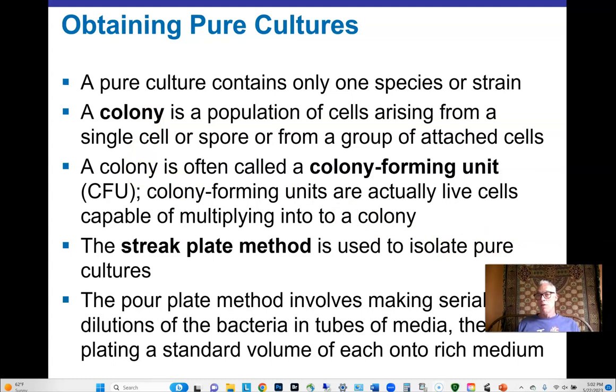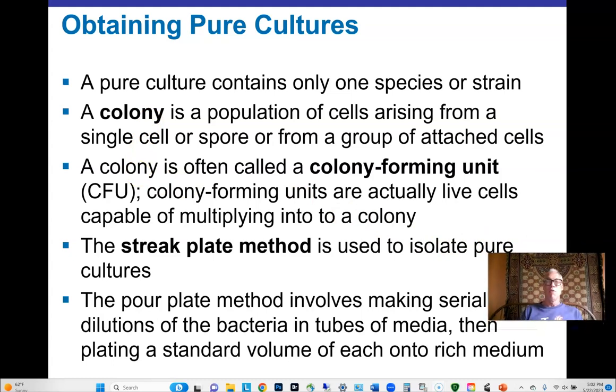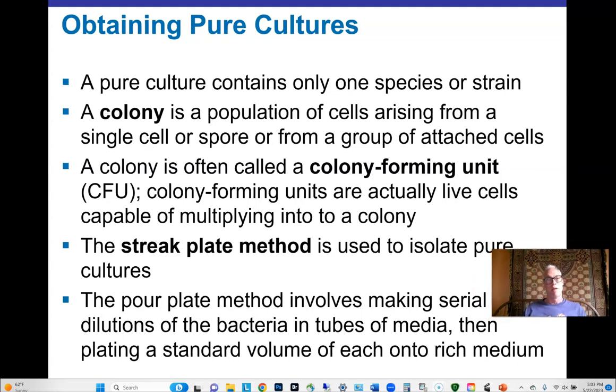What we'd like to do is effectively dilute out all the bacteria in this particular sample, so much so that individual live bacterial cells are separated in the medium to a degree that we can see each live cell will divide and divide and divide and form a colony of identical cells. And then we can pick out one of those colonies and transfer it to some other medium. Now we have a pure culture. We have just picked out a monoculture of bacteria. So that's kind of a fun thing.